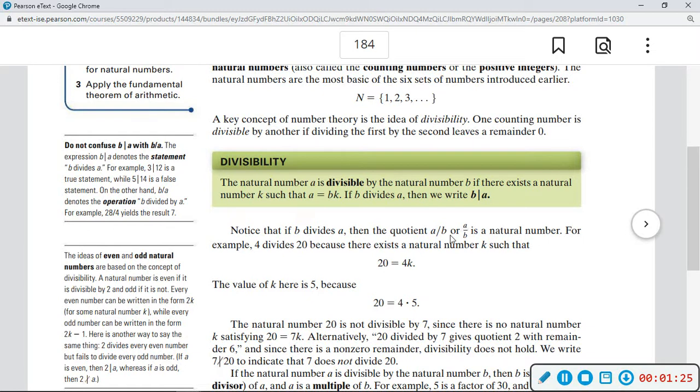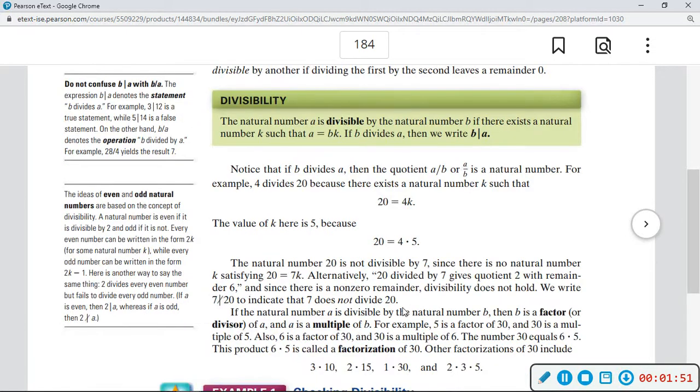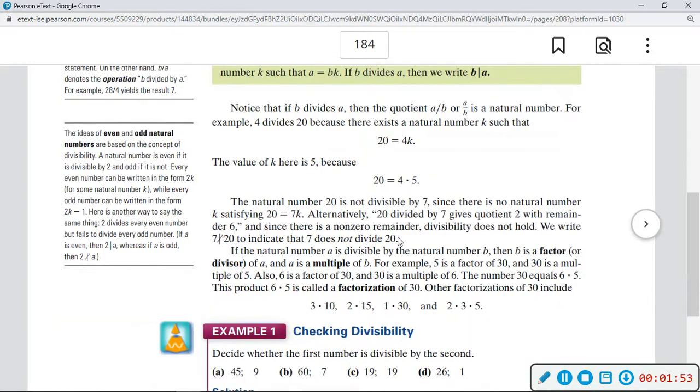Okay. So, what this divisibility rule basically says, we have this number 20. If this number 4 divides 20, because 20 is equal to 4 times 5, we can also say that 5 will divide 20, because it's also a factor. So both of those numbers. And it's kind of like what the first problem is saying. You can kind of get that from this term factor or divisor.